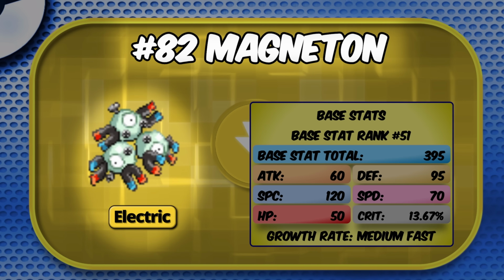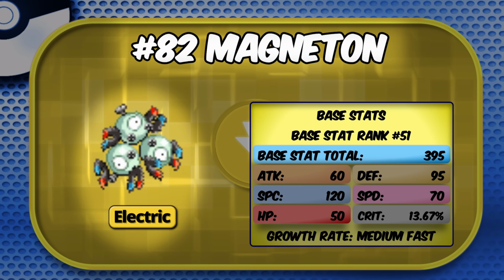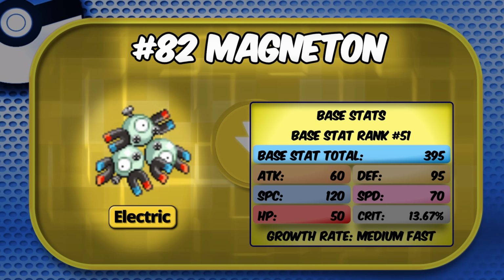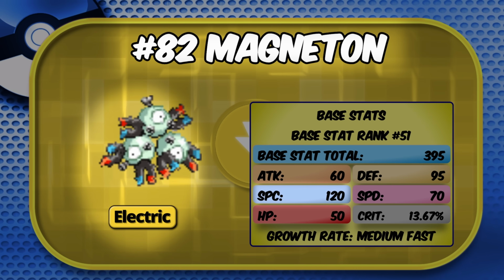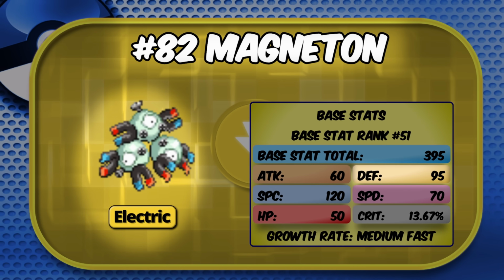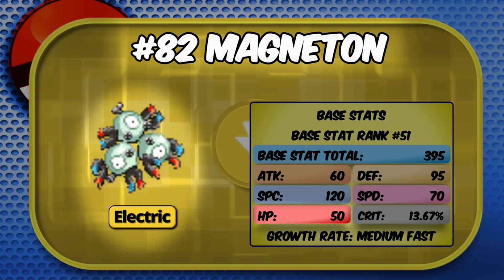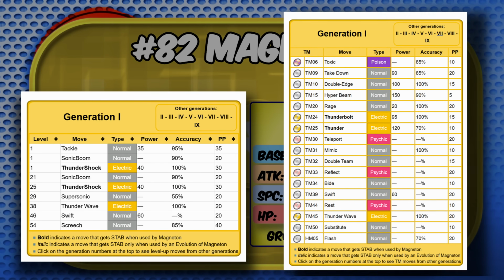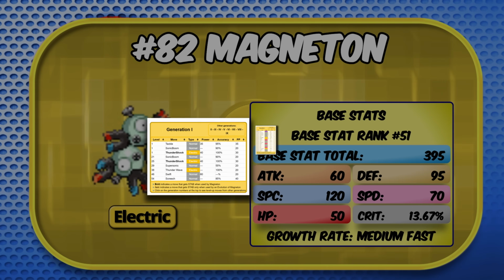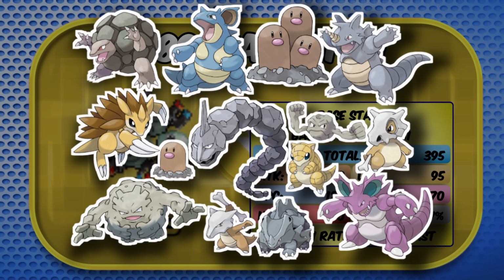Now, on paper, Magneton is a bit of a mixed bag. It's only ranked 51st out of 151 Pokemon with a 395 base stat total. And while it does have a really good 120 base special and a pretty decent 95 base defense, its speed, attack, and HP aren't really anything to write home about. Add to that the fact that this Pokemon only learns electric and normal type damage dealing moves, we don't immediately have an answer for rock ground type Pokemon.